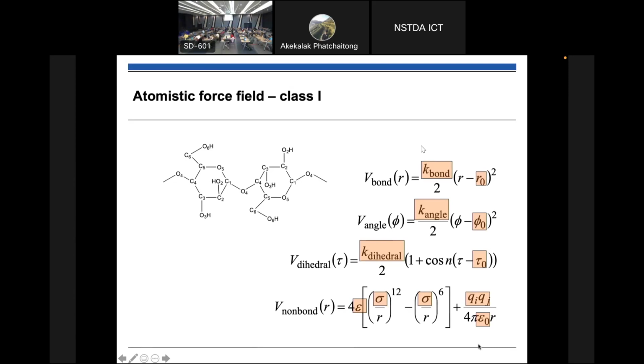Not only that, you also need to know the dihedrals. I'll explain the dihedral a little more. There are dihedral angles, and the dihedral angle potential is represented by a cosine potential. Most of the time it's a cosine potential because a dihedral comes back to the same position after a rotation of 360 degrees. That's why it is generally represented by a cosine potential. Then finally, the non-bonded interactions. I have separate slides for this, so we'll come back to that.